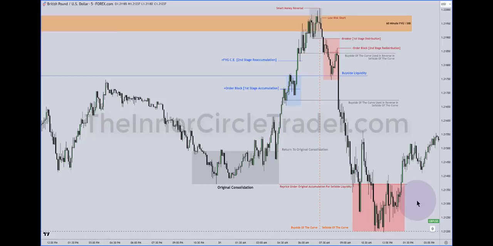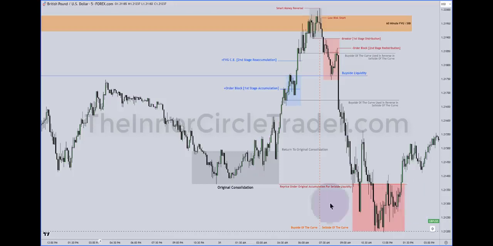So for the folks that want to know, this entire presentation was under the discussion of the British pound versus US dollar forex pair. All of these things here, folks, this occurs on every asset class. It's there all the time. Now, one of the wonderful elements that's not been discussed so far, but I mentioned in the briefing in the beginning of the discussion, is when everything with price is in agreement with time, because time sets the stage. Then price does the act of precision. So it's time and price.